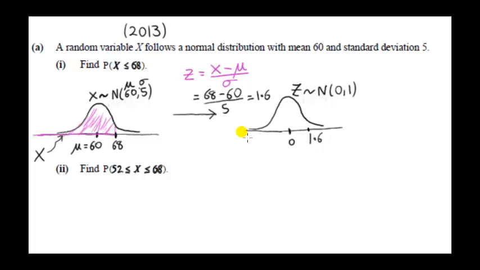So we get 1.6. Our problem involves getting the probability that the z value, and all the z's lie along the horizontal line, runs from minus infinity to plus 1.6. That's the area under the standard normal distribution, whose mean is 0 and standard deviation is 1. So the probability that x is less than or equal to 68 for this particular normal distribution is equivalent to the probability that z is less than or equal to 1.6 for the standard normal distribution. The letter z is used for the standard normal distribution.